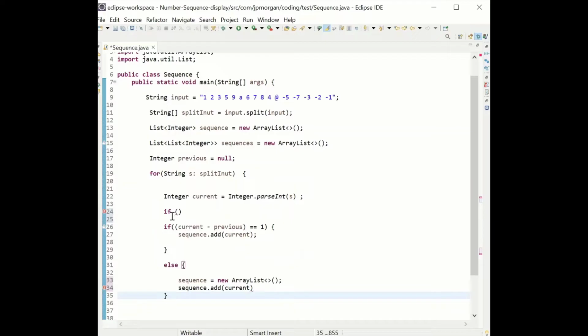So we are checking the null value here for the previous one. The first value will be null, so we need to validate this previous null and assign it, because the first value may be null.